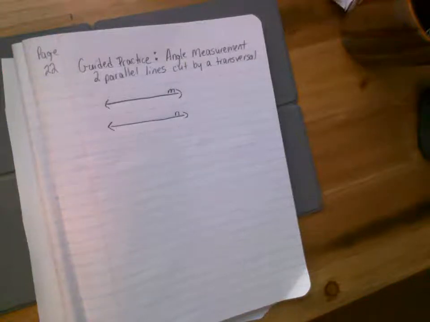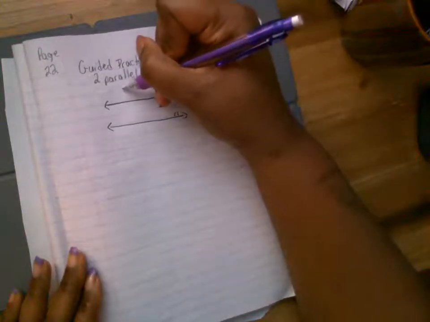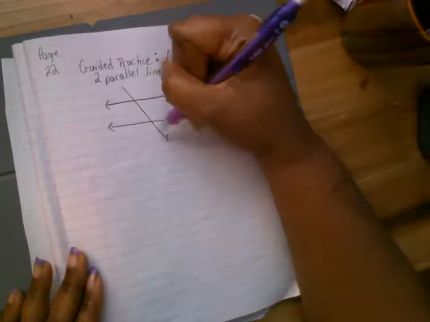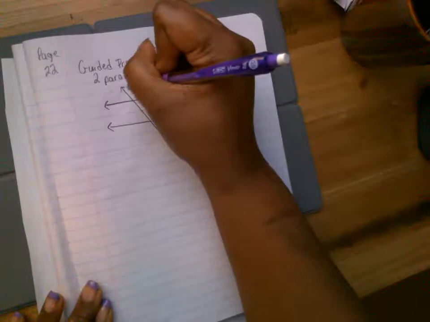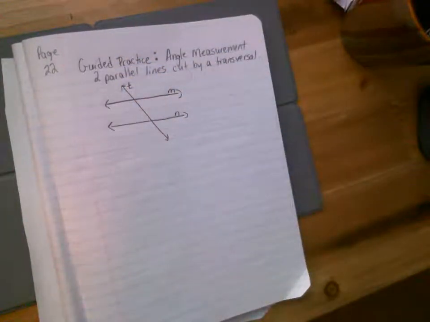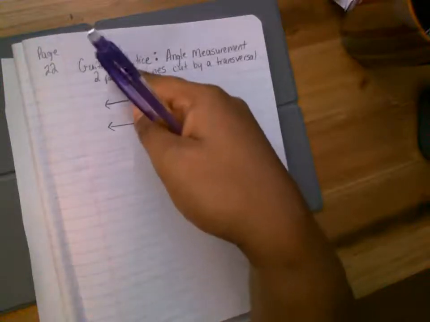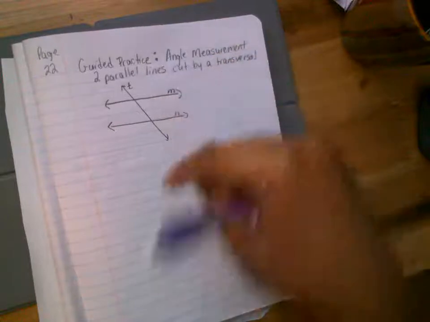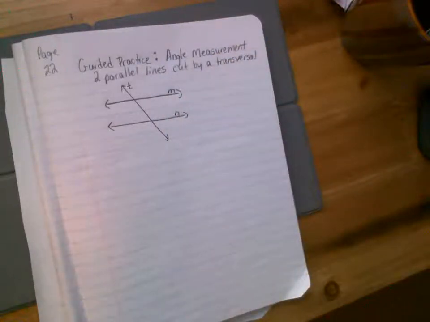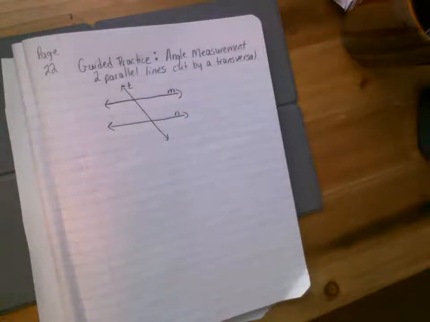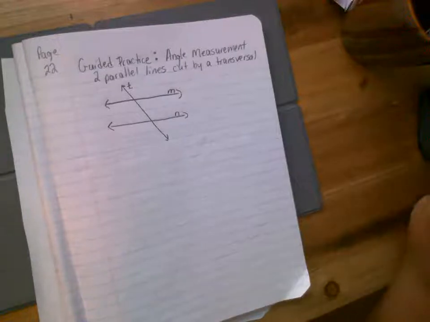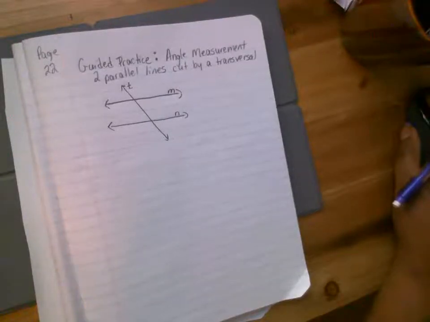We're going to cut this pair of parallel lines with another line going in this direction, and we're going to name this line T. Line T is the transversal line because by definition, a transversal line is a line that cuts or intercepts a pair of parallel lines. It cuts through a pair of parallel lines. This is your transversal line, and we're going to name that line T. I'm going to pause for the cause, okay? So you can catch up.